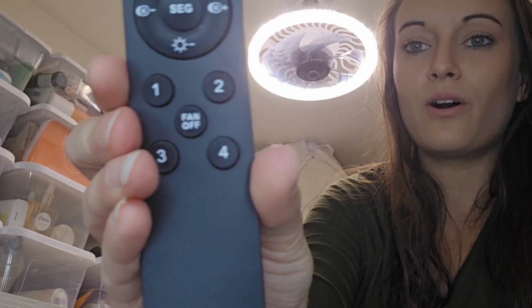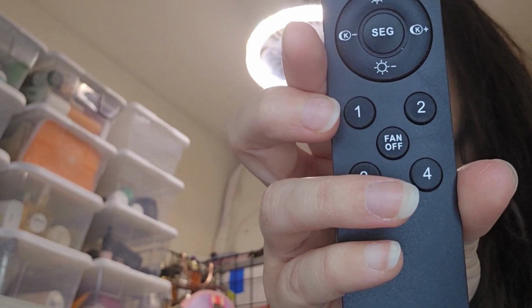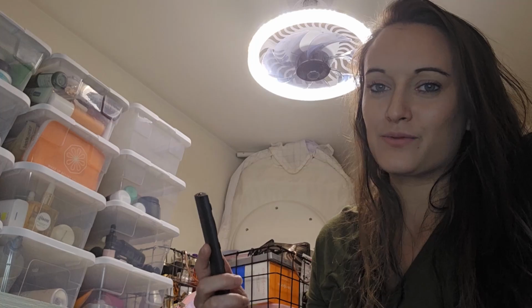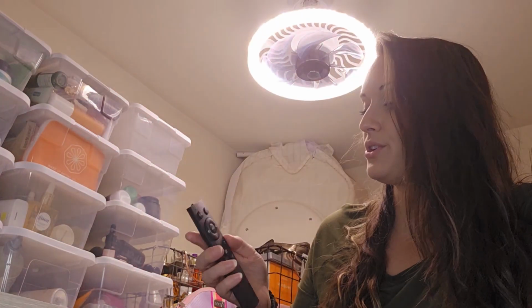And then below that are your fan settings, so you can turn the fan off and on, or you can control the speed. I love that you can control things separately from one another, so you don't have to have the light on to have the fan, and vice versa. So I can turn the fan on. This is speed 1, and then speed 2, speed 3, it feels so good, and speed 4. If you have the fan and the light on, you can press the ACL off and it will shut it all down.